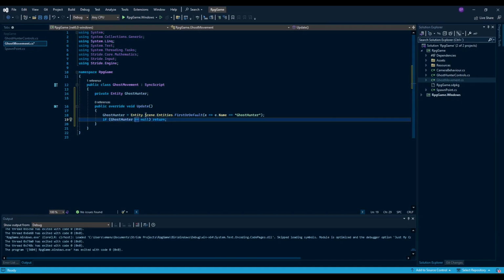So we are getting our ghost hunter entity. Again, if it's null and then we go out, return nothing. So we leave the update method without returning anything.